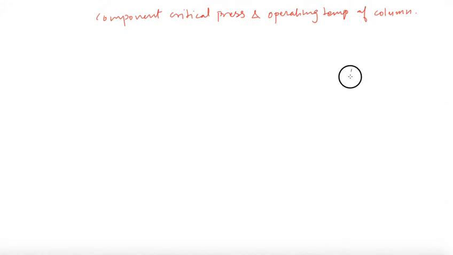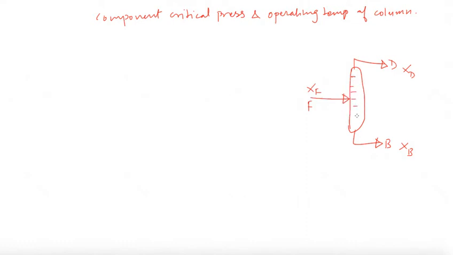So you know, this fractionation distillation column you represent like this. This is D, we represent the top portion, and this is the bottom B. This is feed F. This will represent XF. This is XD. This is XB. Okay, so this is the representation of a column. This is the number of plates.